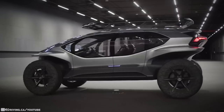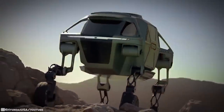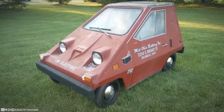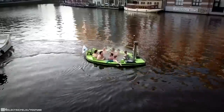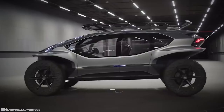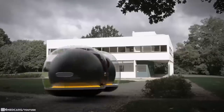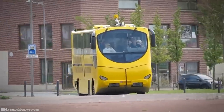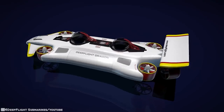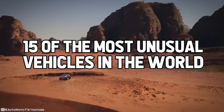One of the coolest things out there today is cars. Since they've been invented, there have always been fans and collectors who have obsessed over these four-wheeled, sometimes two-wheeled vehicles. And since the first one rolled out of a factory, there's been a tremendous amount of innovation. There's been so much innovation that when you look at some of these cars, they may not even look like cars. From submarines to cars that work with drones, today we look at 15 of the most unusual vehicles in the world.